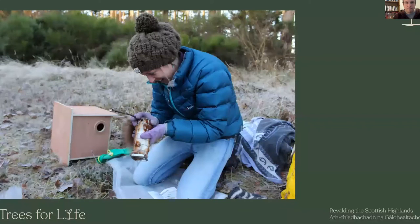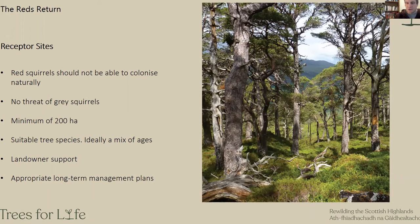Caught squirrels will have spent at most an hour in each trap. This is Becky here, health-checking a squirrel in a handling cone. In the first translocation Becky had to take squirrels to a vet all the way down to Granton, but the stress involved and the value wasn't great, so we agreed with SNH and with veterinary advice that Becky could health-check in the field. She's looking for signs of disease, poor nutrition, and she's sexing the squirrels so she knows she has a good gender mix for the new site. You can see the carrying box just to Becky's right — if the squirrel is good to go, she puts it in there with some nest material and a few peanuts, tapes over the hole with duct tape, and it goes in the back of the car ready for the release site the same day.